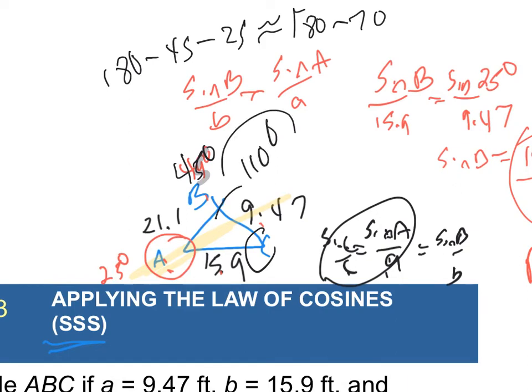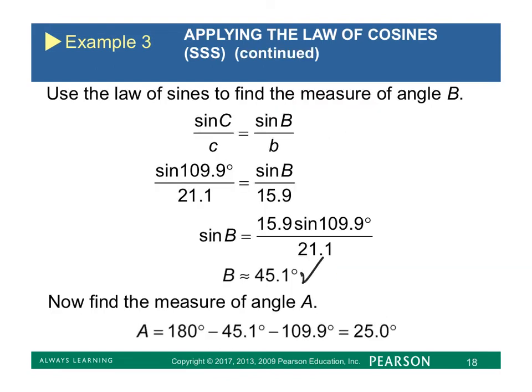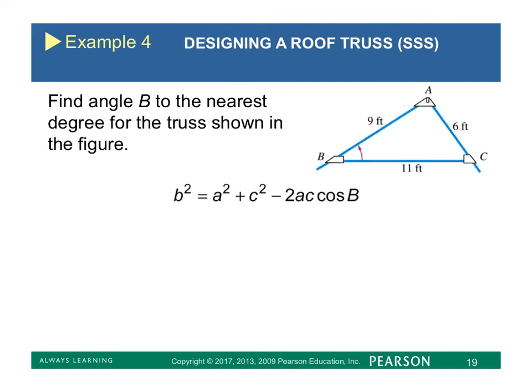Let's see how close we are. 25, oh no, 110 was this one. 45, 25, 45, 110. Let's look. Yep, 110. That'll round to 110. I rounded them to whole numbers. I don't know, I just did. Then 45. That rounds to 45. That rounds to 5. So, yeah, I'm fine. Just rounding differences.